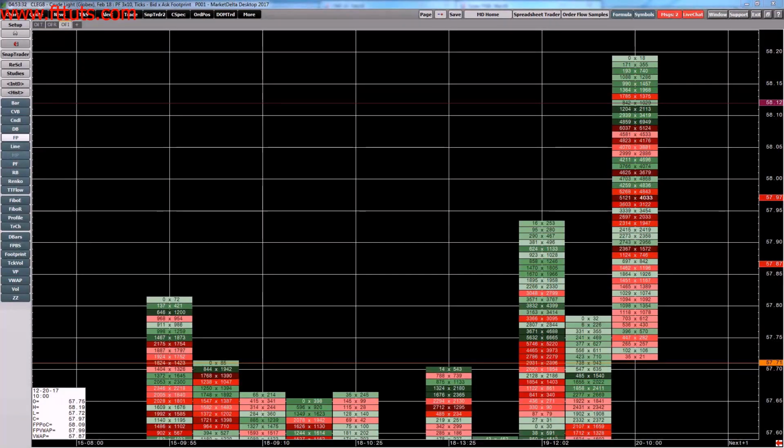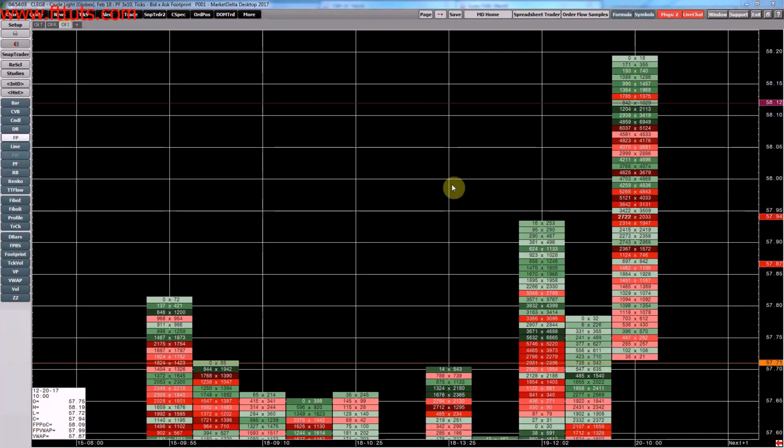Now, what we're going to move on to is which are the tools to add to your footprint. I'm going to forewarn you: don't be sucked into thinking adding a whole bunch of tools is going to make the footprint more valuable. Remember the footprint in a nutshell as a tool is simply showing me the interaction between buyers and sellers. That is the whole purpose of a footprint. It shows me how a buyer and a seller interact with one another. So what you don't want to be caught doing is suddenly adding other tools that are ultimately deviating from the original purpose of the footprint tool.